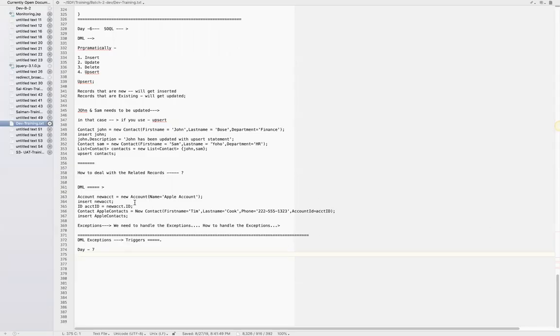When I say how to manipulate the data in Salesforce, what is an SObject? SObject is one of the data types, and the manipulation is nothing but the data manipulation language, the DML. So we have gone through this. Now we know programmatically how to create records. Initially we learned how to create records the admin way, through the forms. But now we know how to create them programmatically, how to use the insert statement, how to update the existing records, how to delete the records, how to upsert the records.